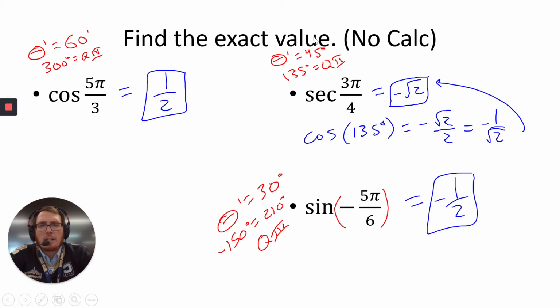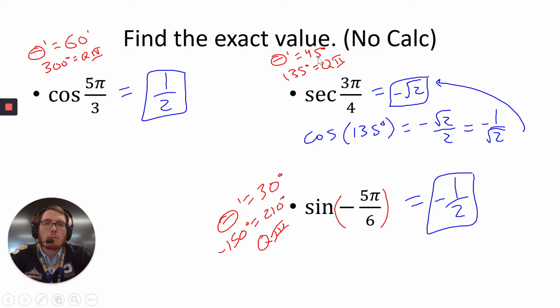So I'm just going to highlight a few things on some of these. This is that same information again. For example, 5 pi over 3. Pi over 3 is 60. Times 5 would be 300, so it's quadrant 4. You just find cosine of the reference angle, which would be 1/2 in this case, because adjacent to 60 is 1 and hypotenuse is 2. It's positive because it's in quadrant 4 for cosine.